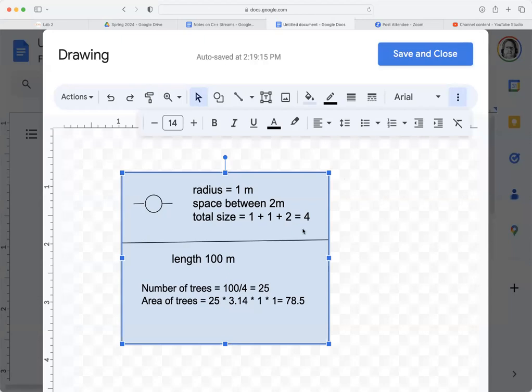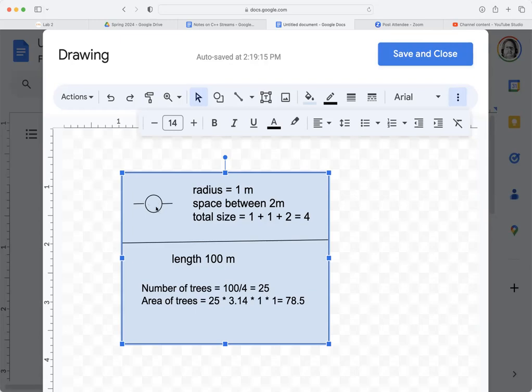So we have this length, right? So the length is going to be, in my case, 100 meters. So that's the back area of someone's yard. Okay, and they want to put a tree in there. Okay, and the tree, in my example, I have a radius of 1 meter. Okay. So let's assume there's a circle there. So radius is half of that. Okay. So the distance across the tree or the diameter would be two radiuses or two. So 2 meters across here.